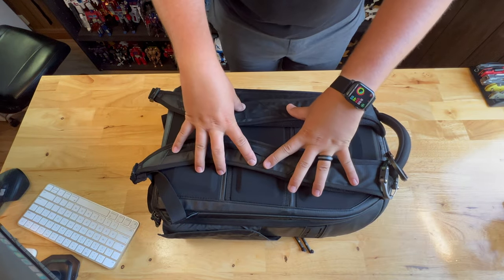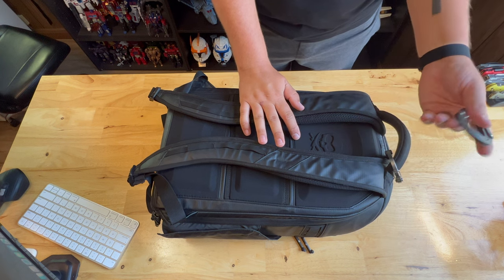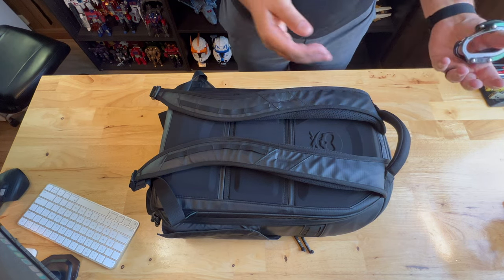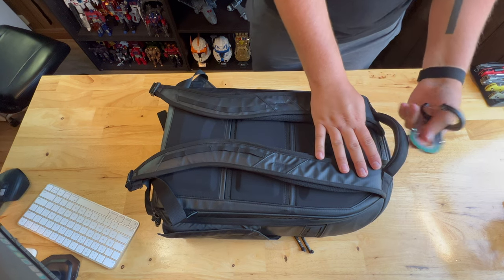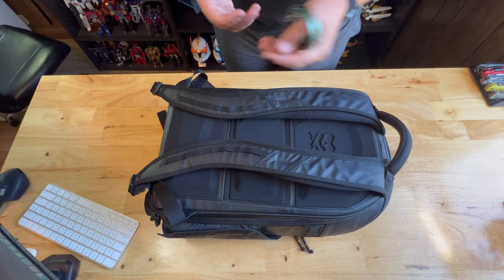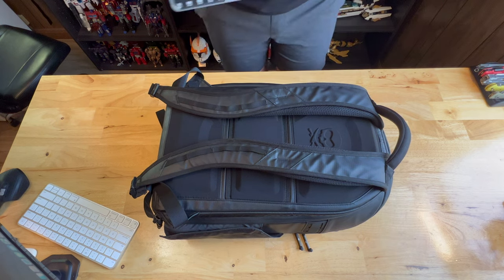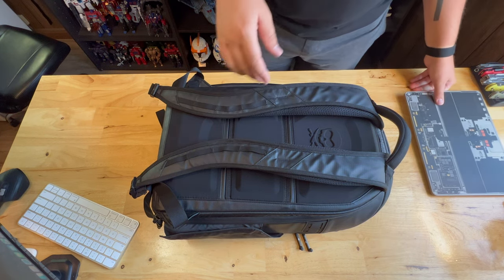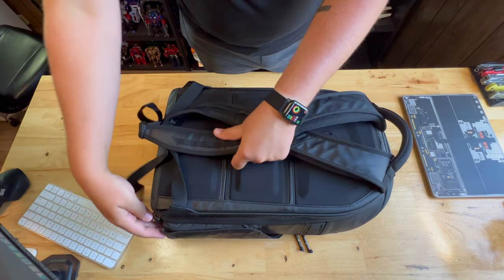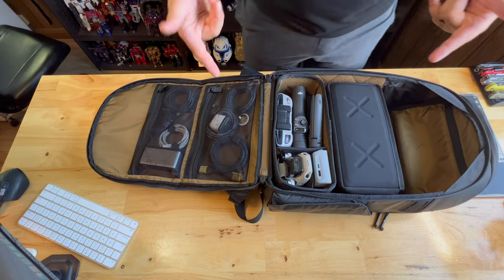Now for the backside of this bag — this bag opens from the back on the handle. I just have some hero clips. It's a little excessive to have two of them since they'll both hold 50 pounds, but on some backpacks without a cushion handle, having one in the middle will just cause it to misshape — so that's why I have two. Right here there's a laptop compartment that fits up to a 16 inch laptop, where I just have my MacBook Air. And on the straps there's also a pass-through for a luggage strap. This zipper goes all the way around the bag and we can open it up and see the inside.